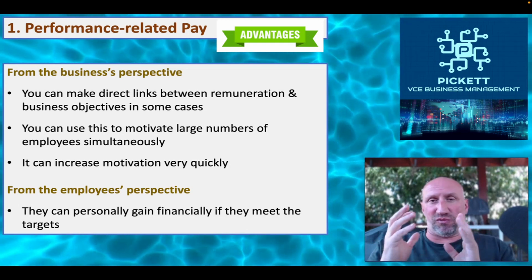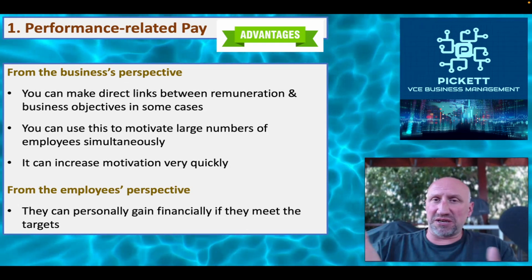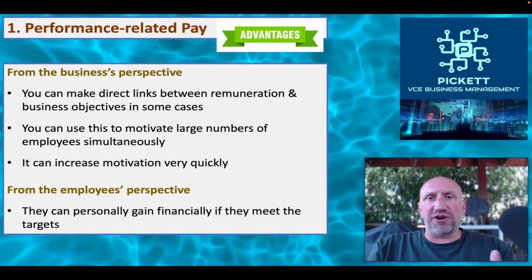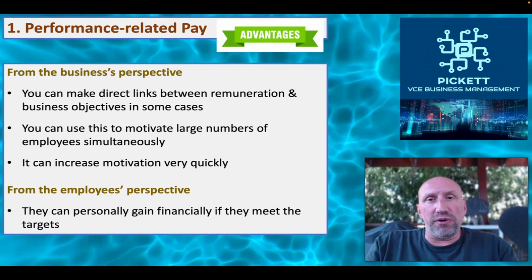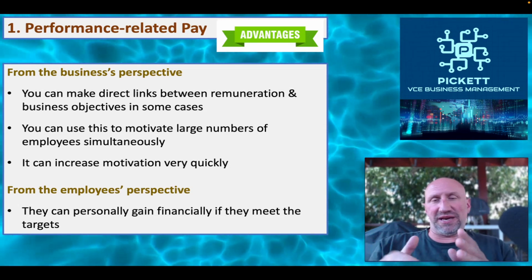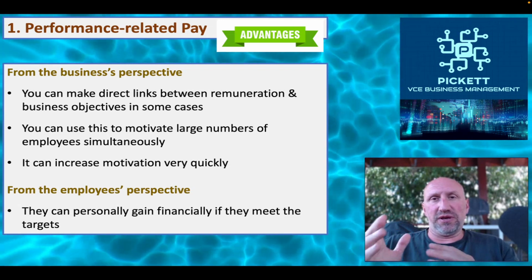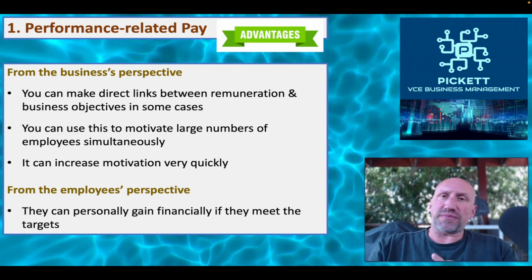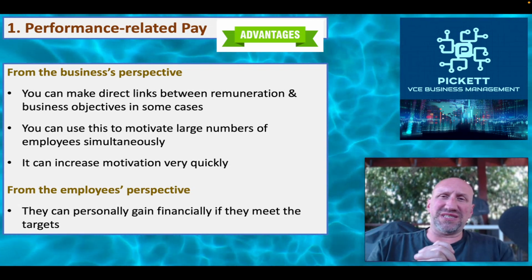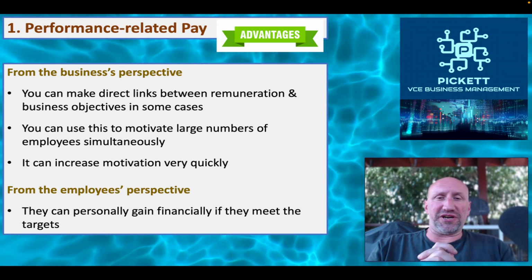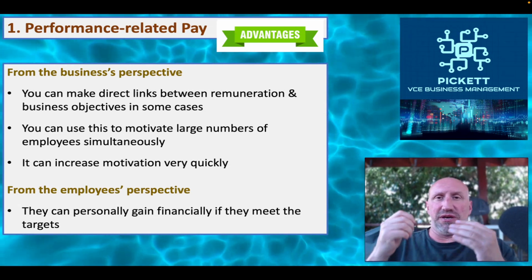So in other words, you have one scheme set up for your entire sales team. The sales team might be 2 or 3 people. It might be 100 people. It might be more. But you have one scheme in place and it acts to motivate all of them at the same time.